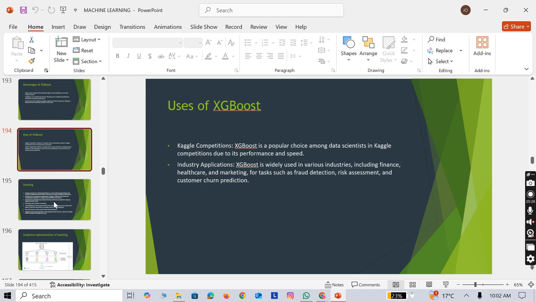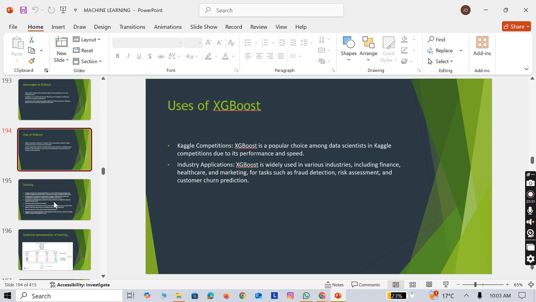We are going to build, even if I find data for fraud detection, we're going to build it on the same data for churn prediction. You will see definitely the accuracy will somehow be greater than random forest. Even if it's not greater, it can be just around that, but in most cases it ends up greater.